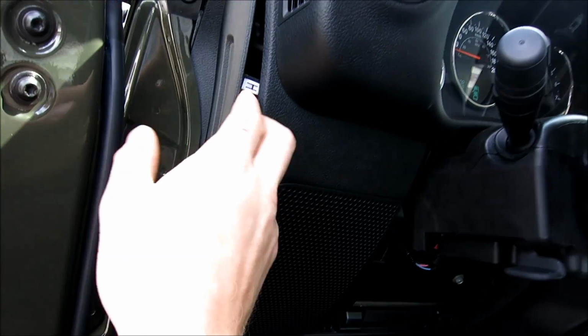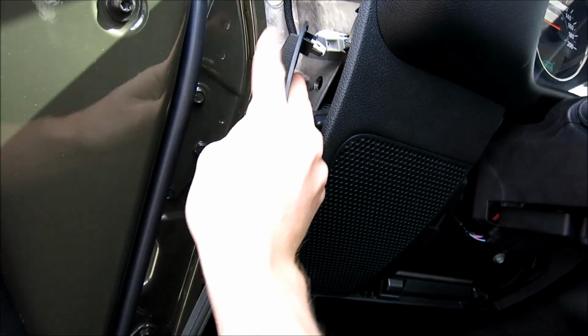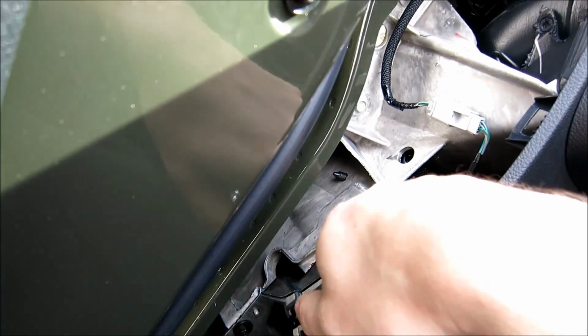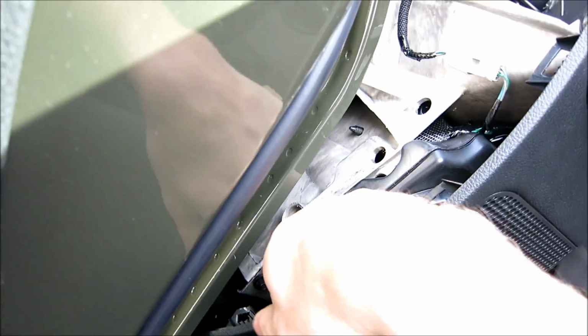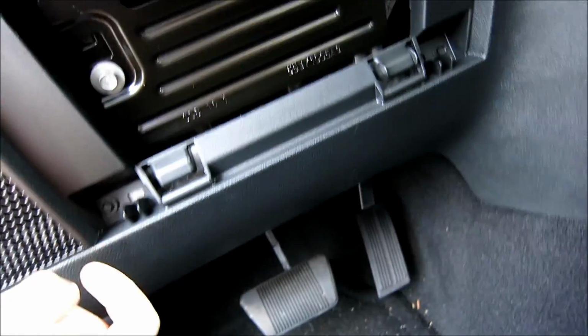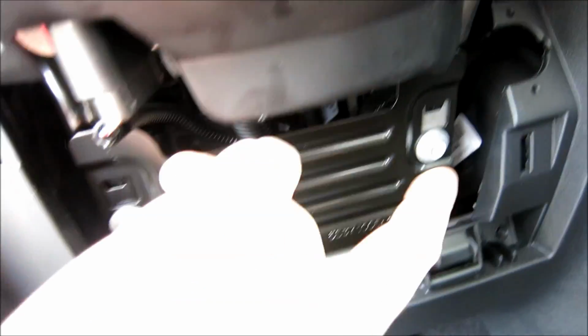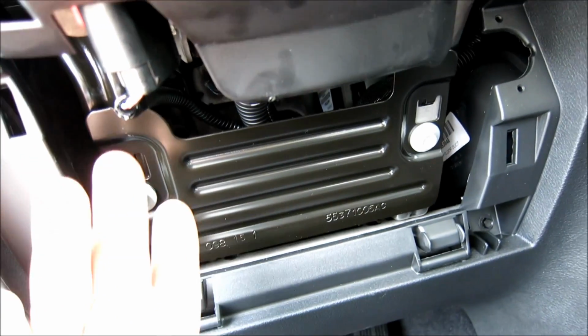Check that out. Boom. We have access to 2 silver screws right here, which are holding the speaker in, those 2. And then 1, which will be right here, which we'll have to get from the bottom. So first I'll have to take out this little kick plate. These are 10 mils, it looks like. But yeah, do that on the other side.